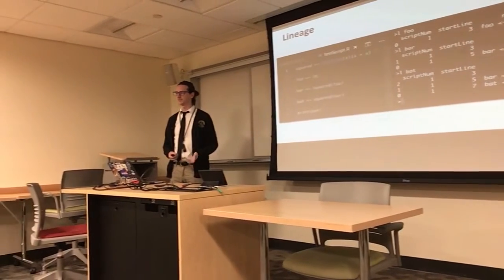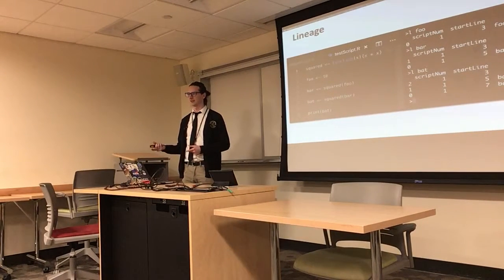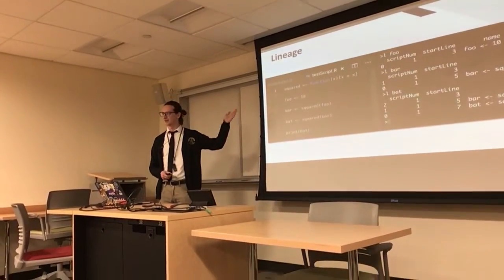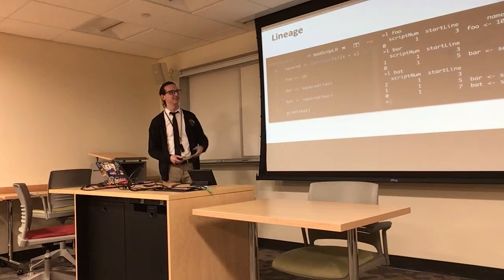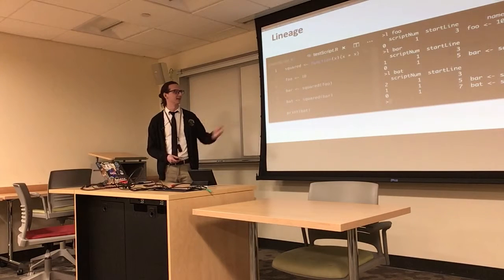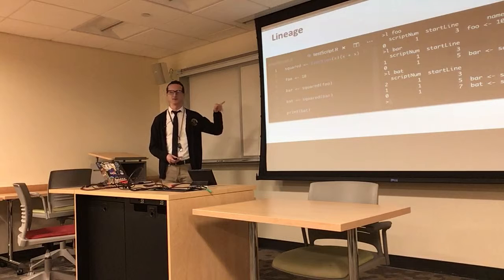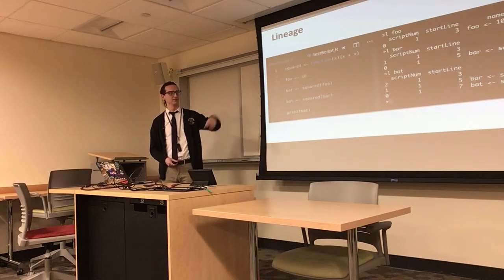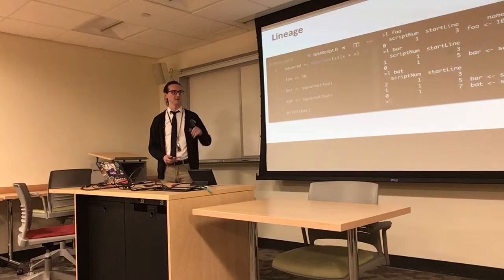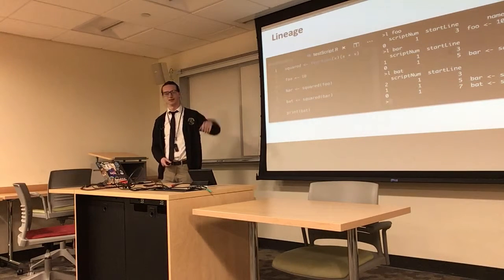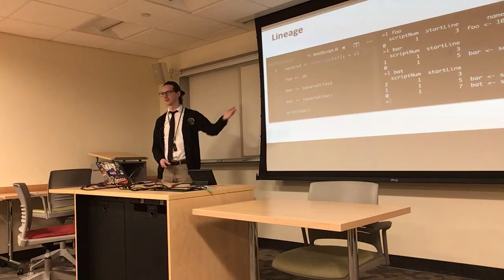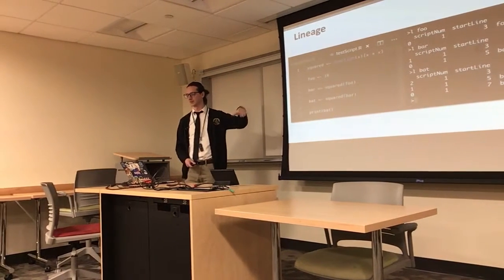So the lineage information is found by tracing that graph that I mentioned earlier. So if you declare a variable called foo that's just 10 and you ask for its lineage, it's just going to tell you that foo is declared on line 3. But if you have the value bar and that was initialized using foo and you ask for its lineage, it'll tell you that it was initialized on line 5, but it's also dependent on foo's value. And that's a direct connection, but it'll also show you indirect connections. So bat uses bar, but that uses foo. So if you ask for the lineage of bat, it will show you every single one of those things.